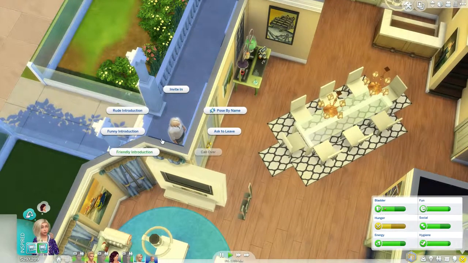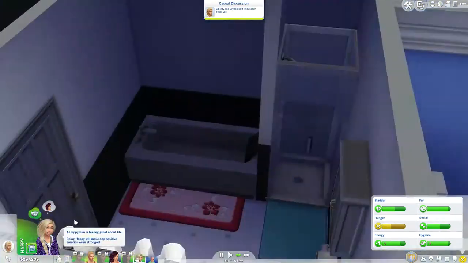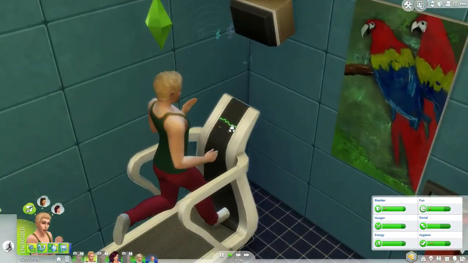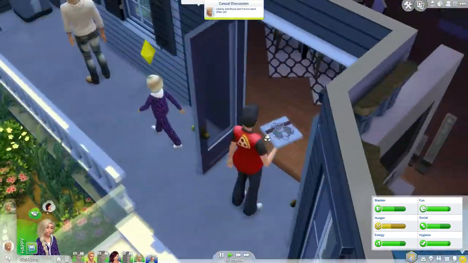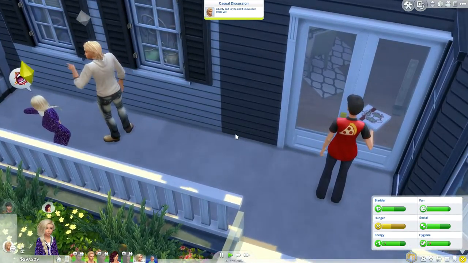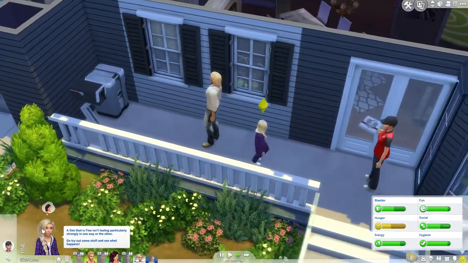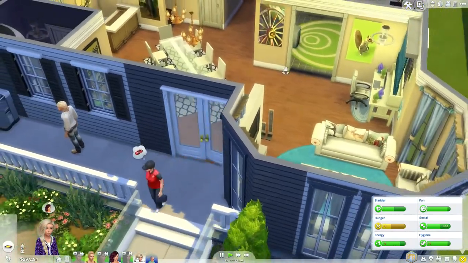Okay, so Bryce is actually here. We'll give him a rude introduction. Okay, looks like the pizza delivery is here. There we go. Here's your pizza. That will be 25 simoleons. Yeah, okay.